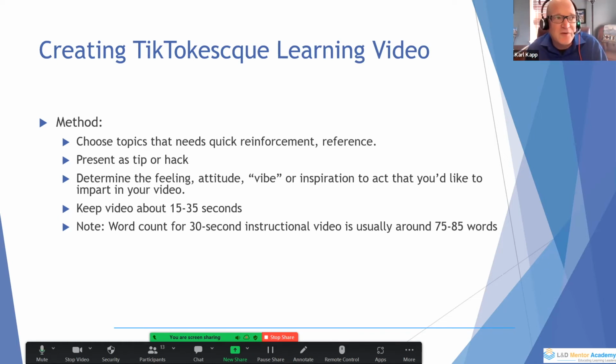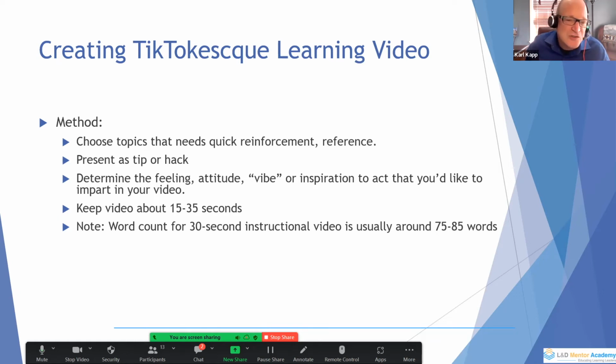So we need to think as learning and development designers, how far can our organization go in absorbing TikTok type information? Is music appropriate? Is humor appropriate? Is dancing appropriate? And you might be like, I don't know, I don't think it is. So I just want something a little bit more straightforward. We can use the same approach, but not necessarily add all those things, but we still want to have emotion. We still want to have some kind of entertainment value. So we need to think about how we can imbibe our short form videos with that type of information.